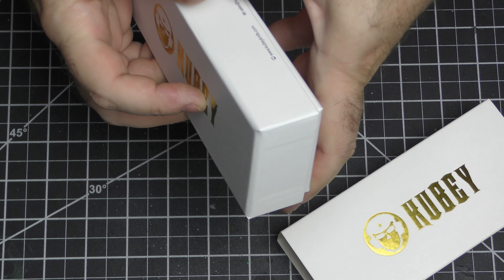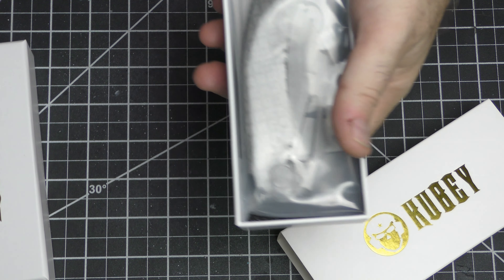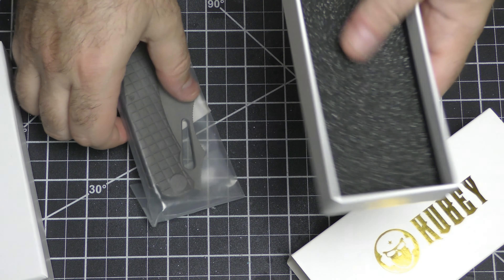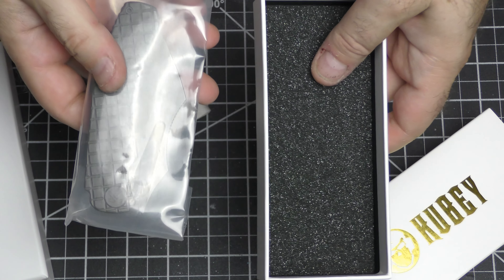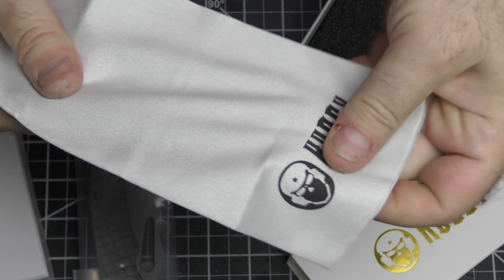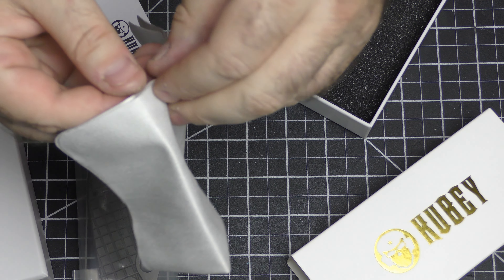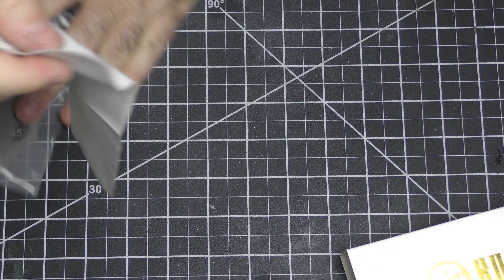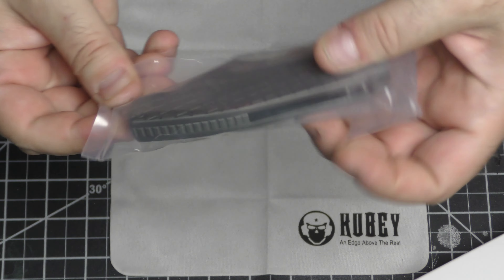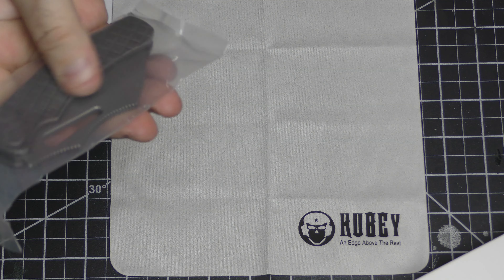Hey guys, I am back. I've got something brand new from Kubi, direct from them. I love Kubi to death — I have been a Kubi fan. I liked Kubi before Kubi was cool, before it was a really popular brand. I saw it on Amazon years and years ago and said I've got to check that knife out, and I did, and I loved them, and I've been a fan ever since. Kubi was one of the first brands to really change the idea that knives made in China are crap.